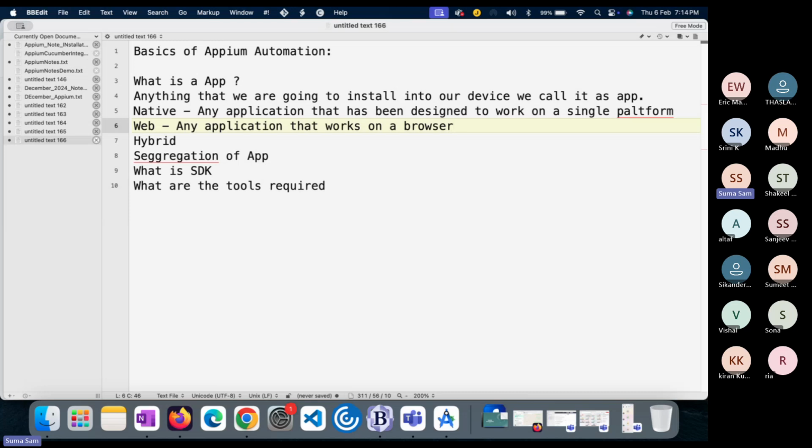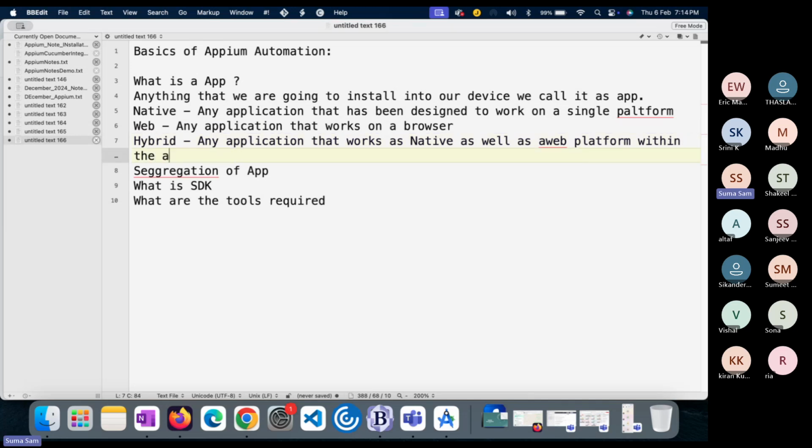And hybrid is any application that works as native as well as a web platform within the app.